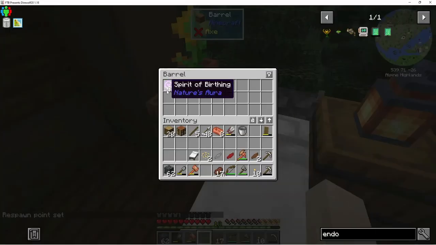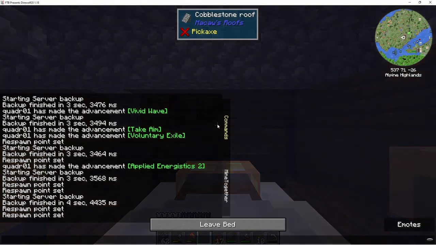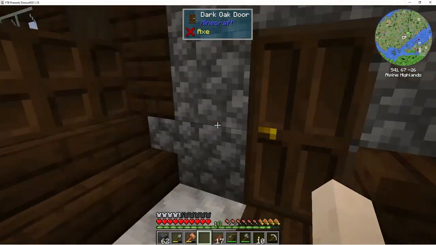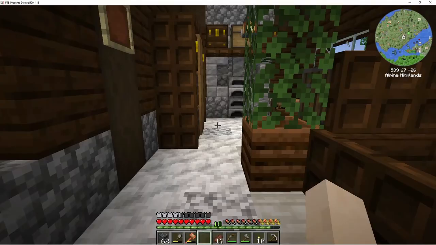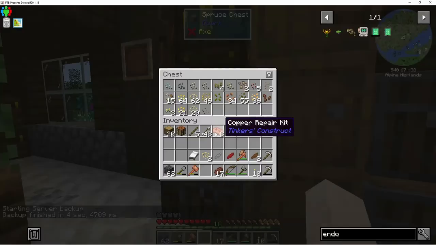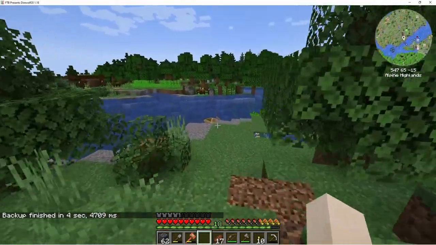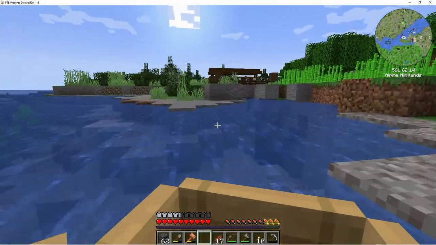Look at that. I bred the cows and I did it the old-fashioned way instead of with the feeder, and I got like 20 something of those spirit of birthing things. I also harvested a few of the cows and got some steaks. I had like 16 of them, so that was pretty nice. I've got a little bit of food. It's not a whole lot, but it's better than nothing. There's another tuna.